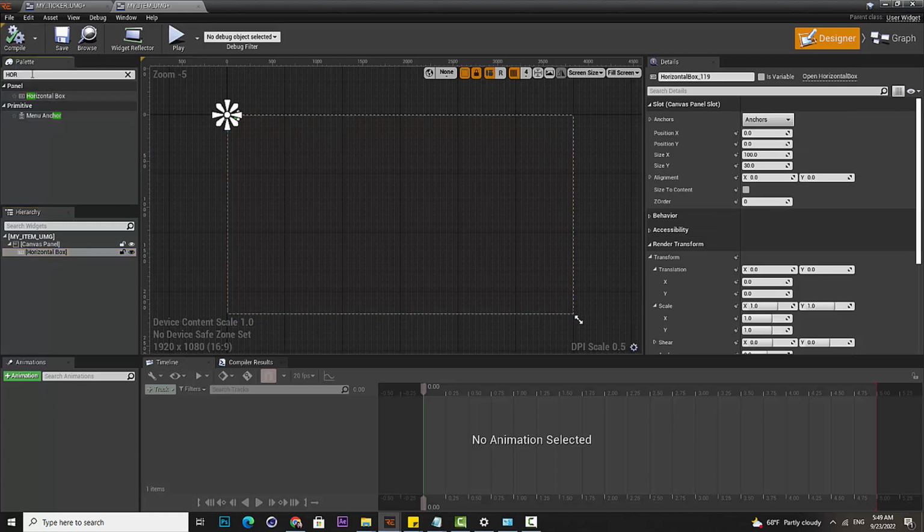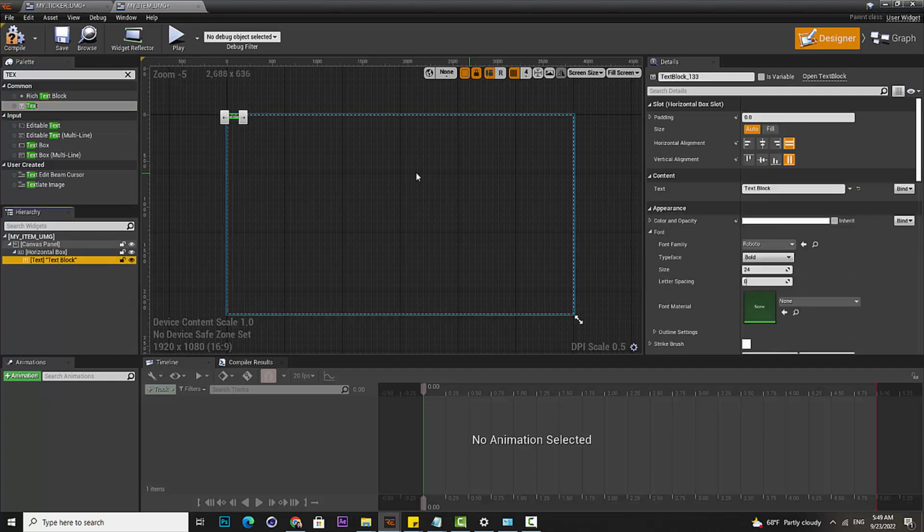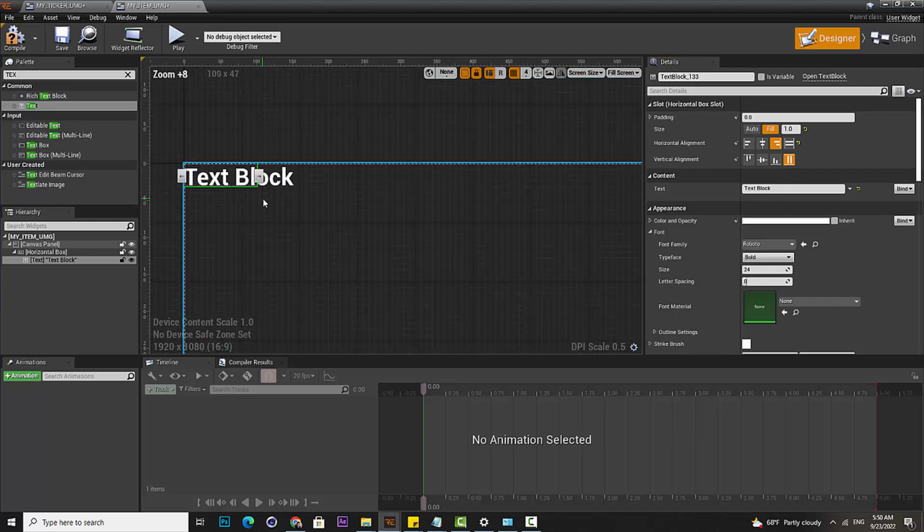In this horizontal box we want to construct our text, and it should fill this part in this direction. So we are filling it horizontally and fill align vertically. These are the things we need to fill it.